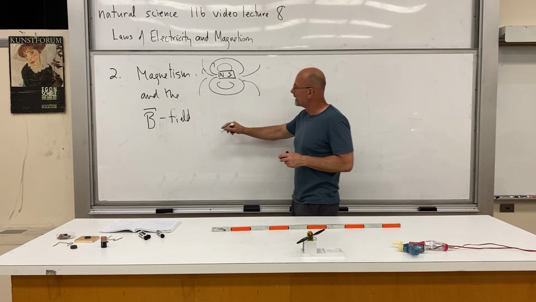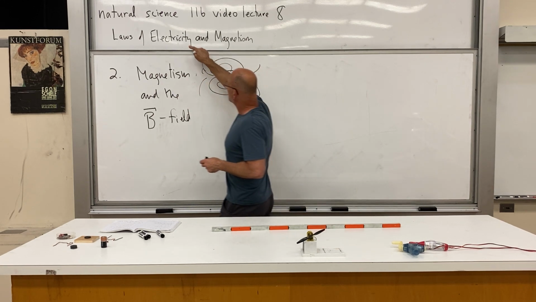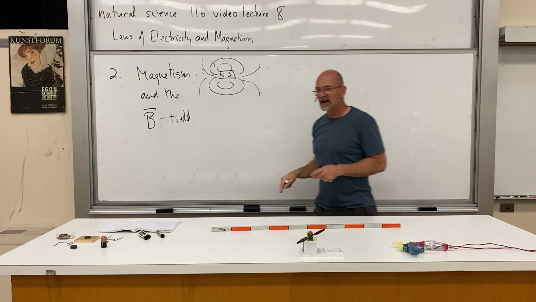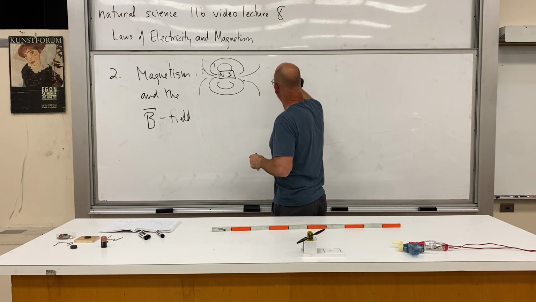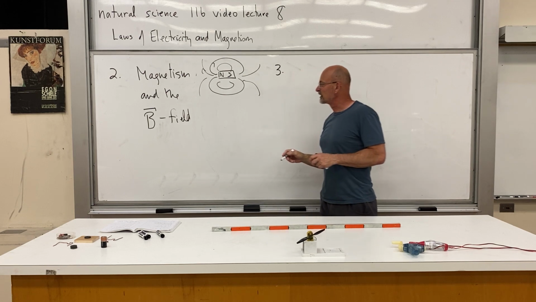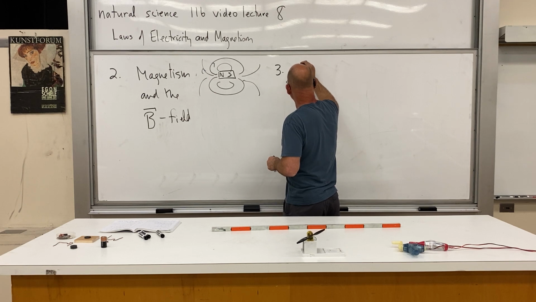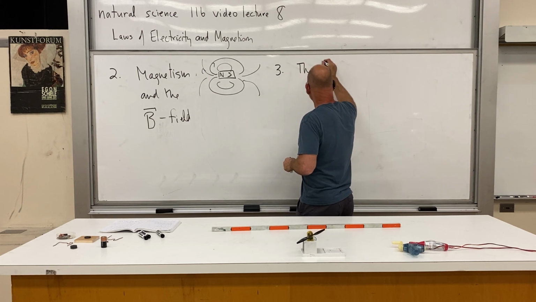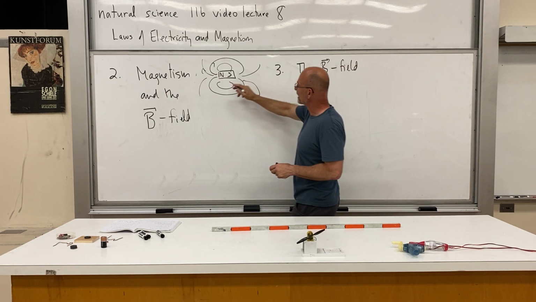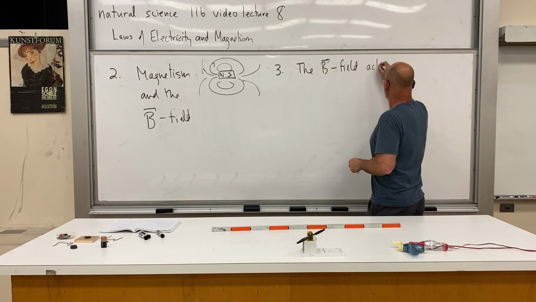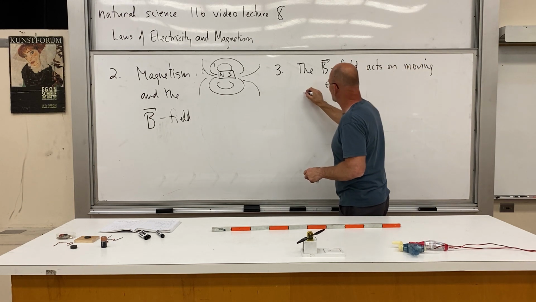Okay, so we had some understanding of magnetism, but what we want to do is talk about their combination, because when they come together, they develop interesting phenomena. So my third point here is a fact about electricity and magnetism, and that is the magnetic field. It's a vector field, means it has direction, right, arrows. The B field acts on moving electric charges.